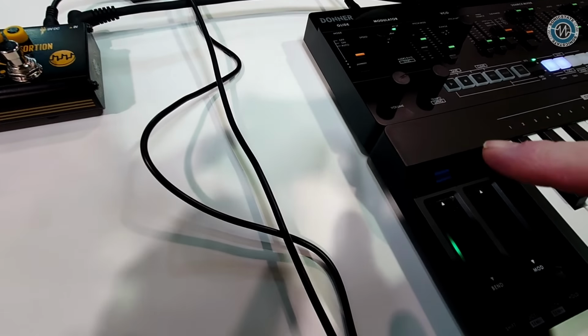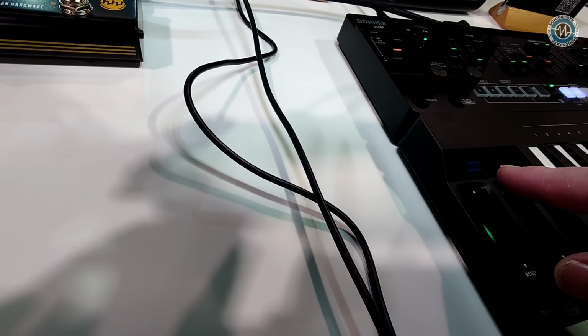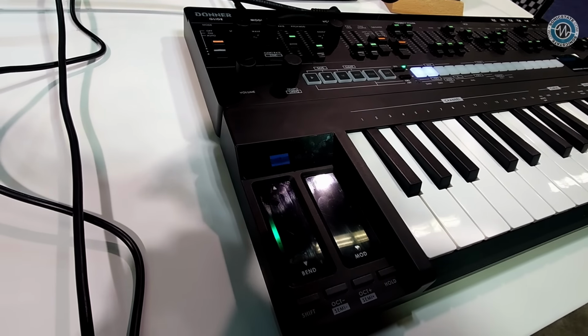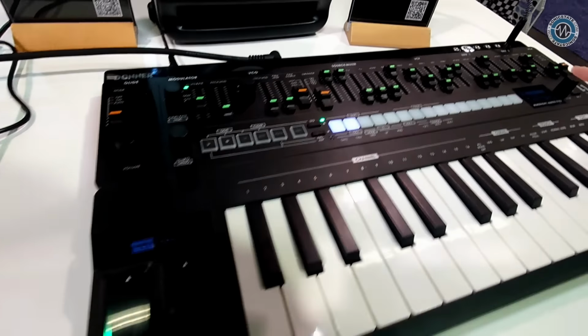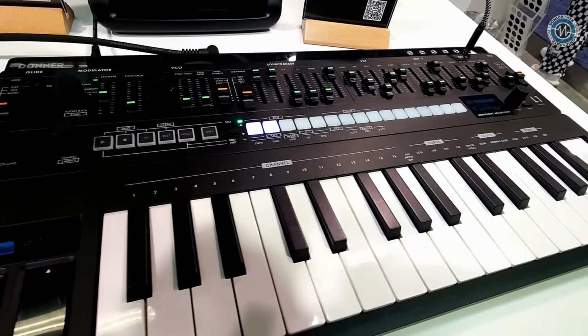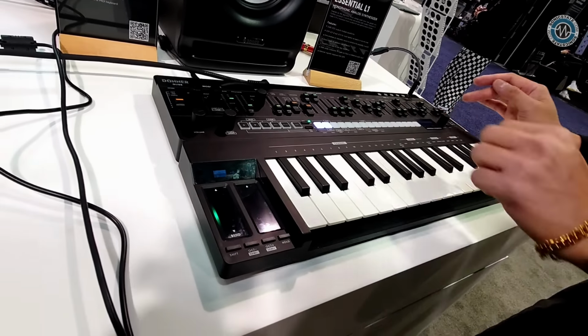So I noticed you've got a little display here. I'm not sure it's coming out on the camera. Is that just octave? It's octave, and it's also semitones. So transpose. Exactly. And then over here, this displays sequence data and whatnot. Correct. Okay, cool.